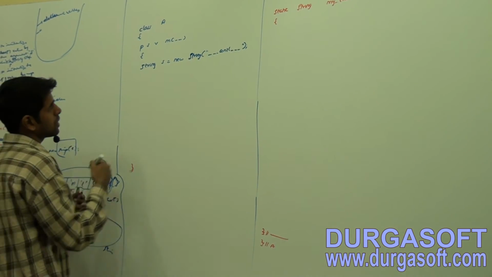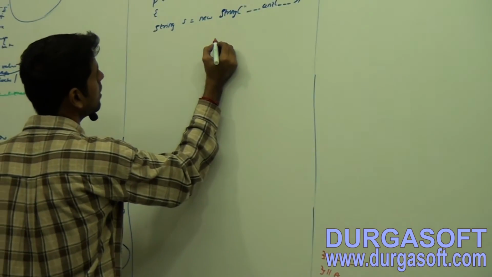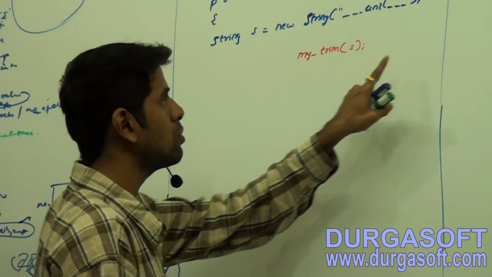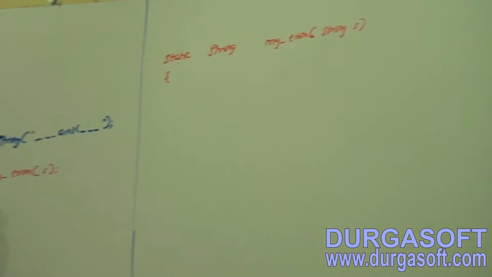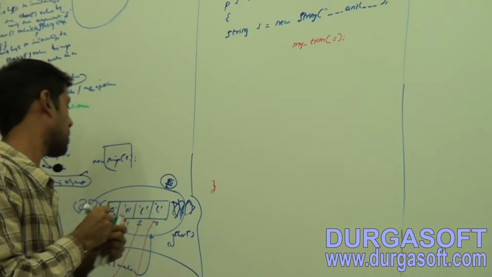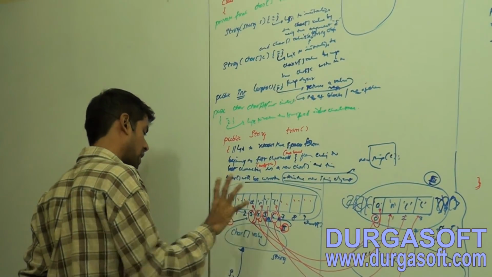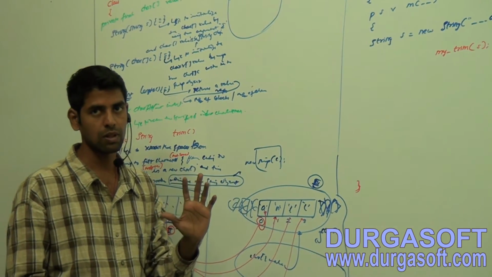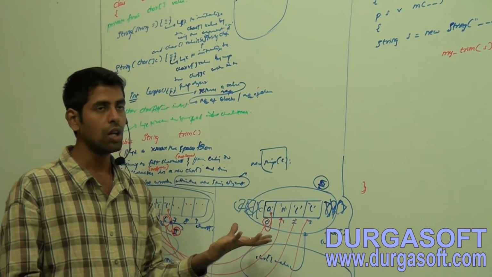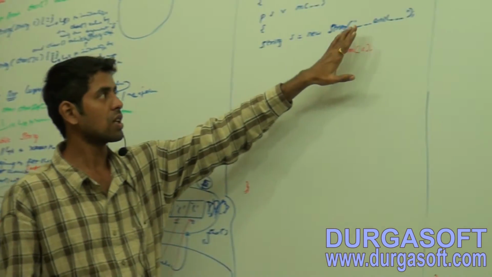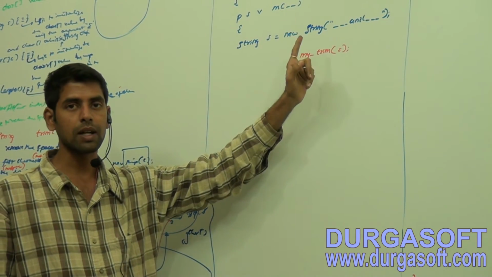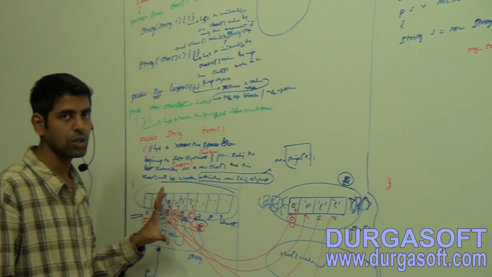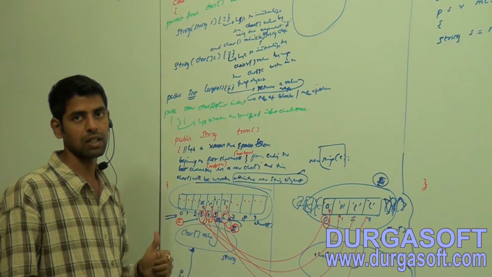Now I want to call that method, what is that, my trim of s. The argument is what, friends? A string. So let me pass this string s. What happens at memory? This object has been created, referred to by the s variable. This part is not yet achieved by us; we have to write the code to achieve it. For the String class constructor having a string argument, we have code, and that's why we have achieved this memory representation, okay.